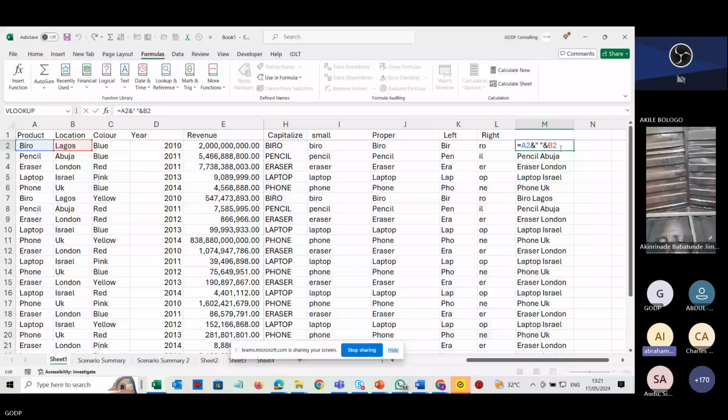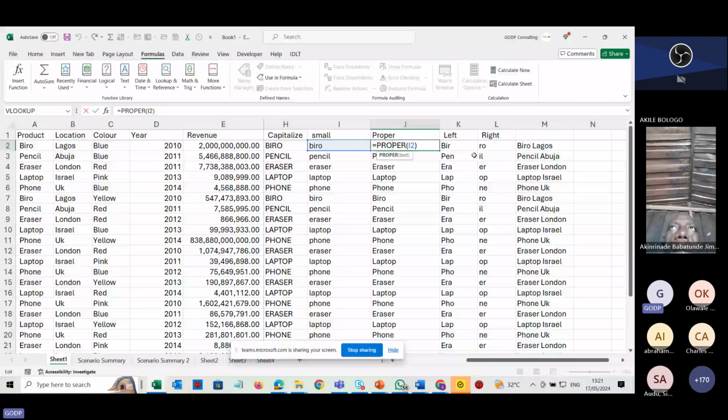Hello, sir. Sorry, I just need clarification on proper, just proper, one exercise, some example. I've clicked on it. So what clarification do you require, please? Equal to proper, open brackets. Click on the text that you want to make proper. Yes, no problem. I'm good. Yes, thank you. Okay. So did we get this?